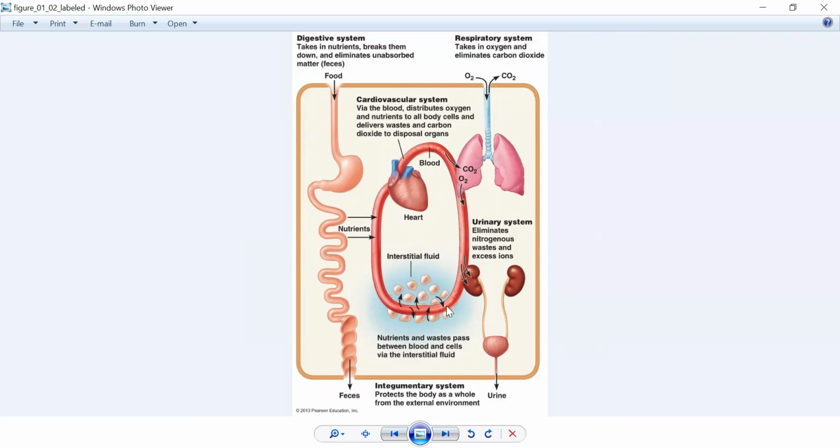And that fluid basically provides a bridge so that oxygen and nutrients can go toward your tissues. And then the waste products made by the tissues can also be picked up and enter the bloodstream to be delivered to certain systems to be excreted out of the body. Well, that fluid called interstitial fluid can't just keep building up. Otherwise, you would see a lot of swelling in your limbs. So that fluid has to be put back into your bloodstream a certain way.